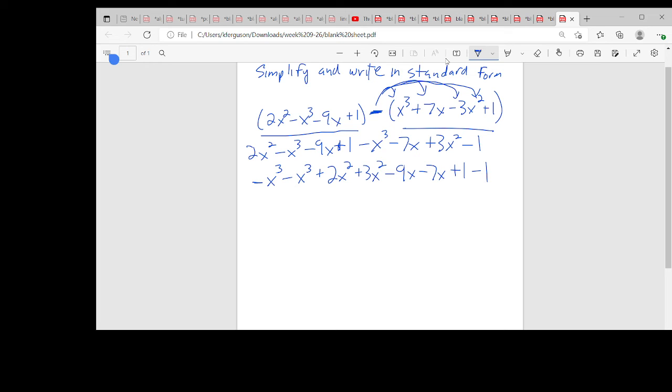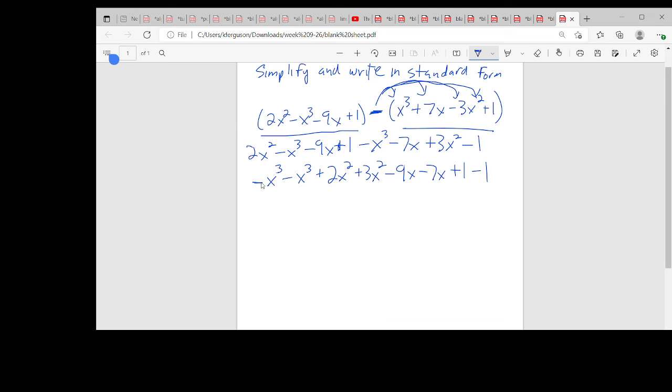The first thing I did though was I distributed the negative because I'm subtracting everything that's in here. So because I'm subtracting it, I gotta put that negative on everything that's in there. So that's the first thing I did: minus that, minus that. Oh, because it's already minus, plus that, and then minus that. Then I rearranged it all so everything that was alike was next to each other. And now I'm going to combine the like terms.